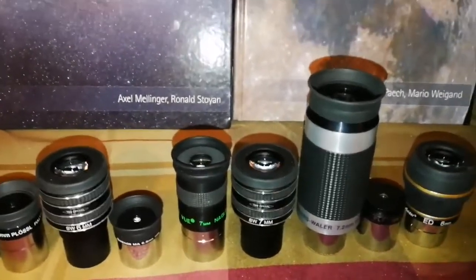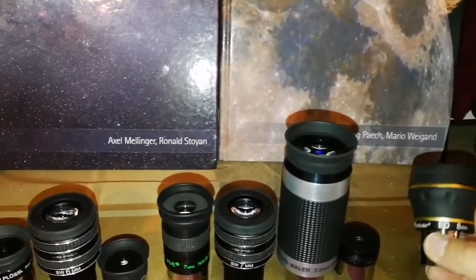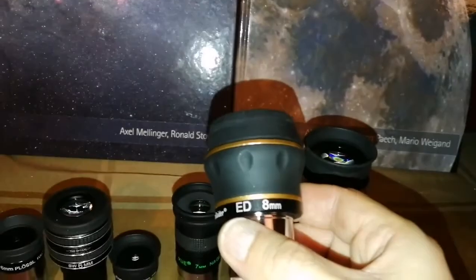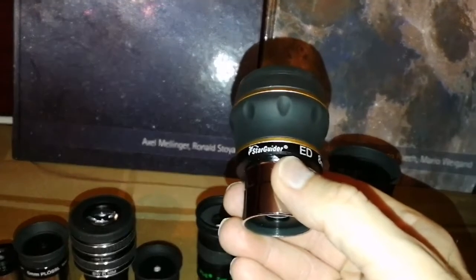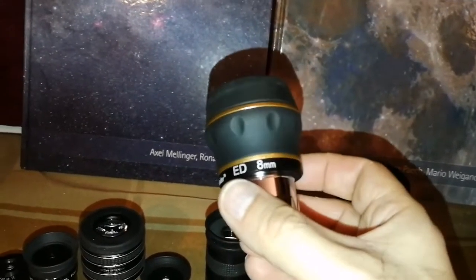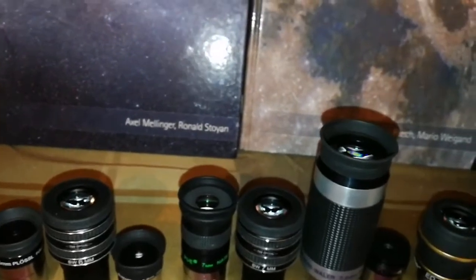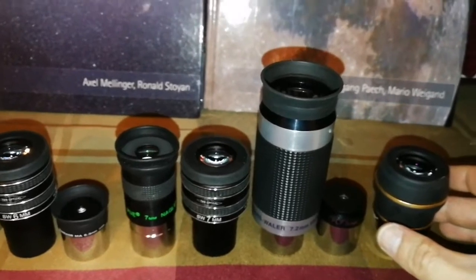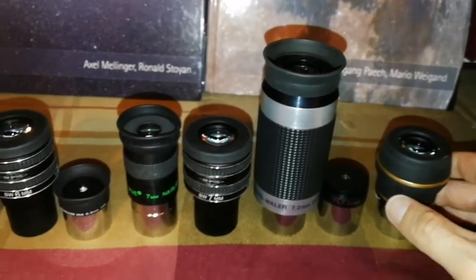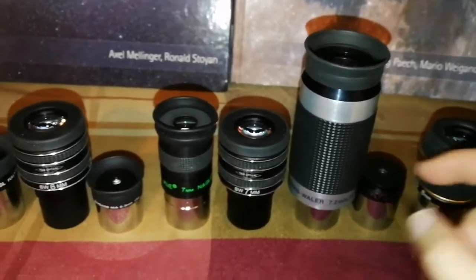Of course, first we have to remember that there are eyepieces which are not very far from that range that I mentioned. One of them is, for example, 8mm eyepieces. There are not many 8mm eyepieces. This is a Starguider ED 8mm one. Quite large lens. It's comfortable to use, and yeah, it's not bad. The price of it, you can buy it second hand, anything between 30 to 35 pound. New one is 43, so not very expensive considering that the quality is quite solid.